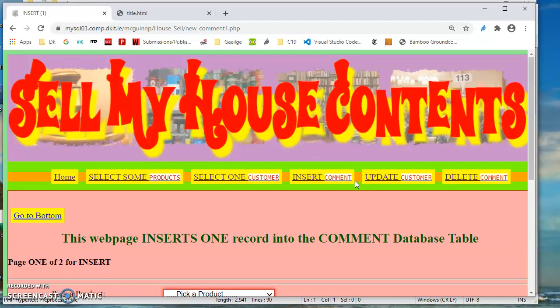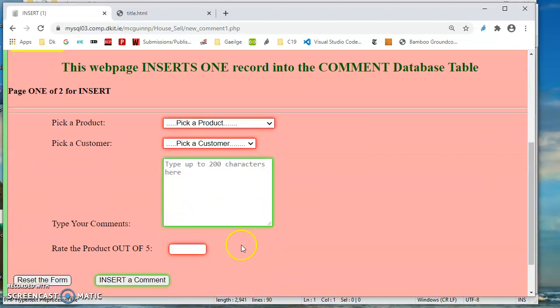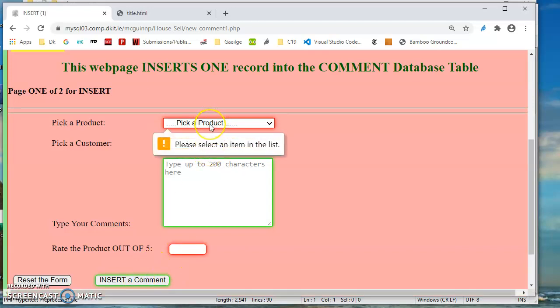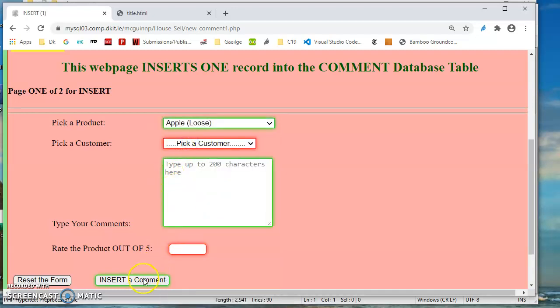But essentially, the idea here is, in order to insert a comment, we have to pick a primary key from the product. So that's going to be similar code for select one. Okay, so on this page we are selecting all products. We are putting the product ID as the value of the selection list option, and we are using the product name then between the open and close option tags. So let's just pick something here, and we'll have a similar thing for customer then.